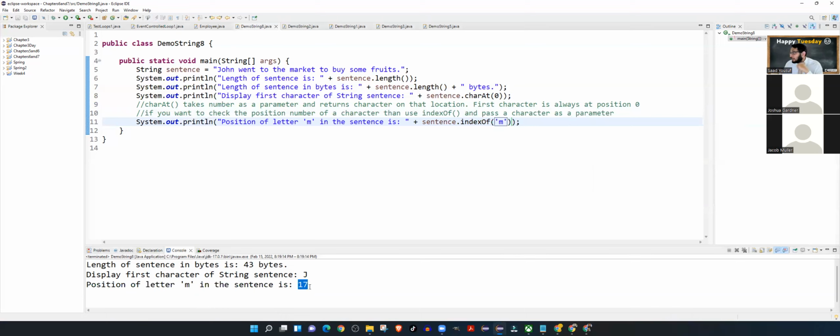So the very first occurrence of M is on position number 17 out of 43. So it will be the M for the market, not the M in the sum. It only looks at the very first occurrence, and that's it.